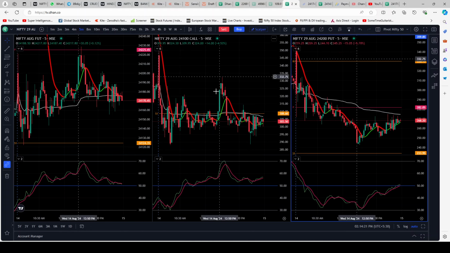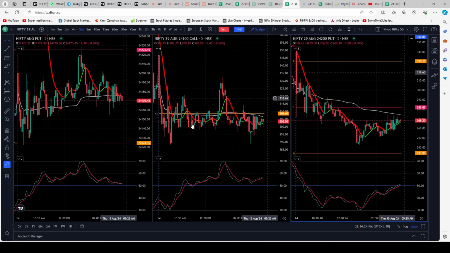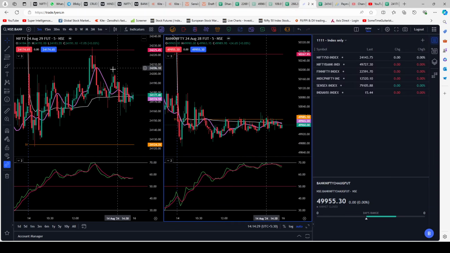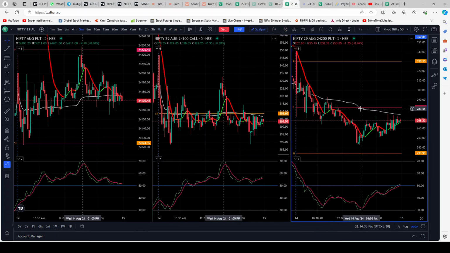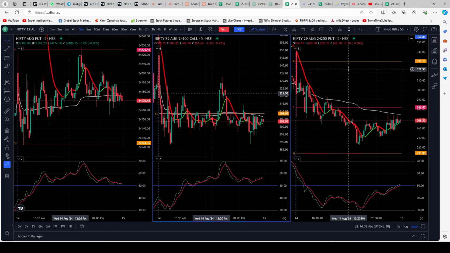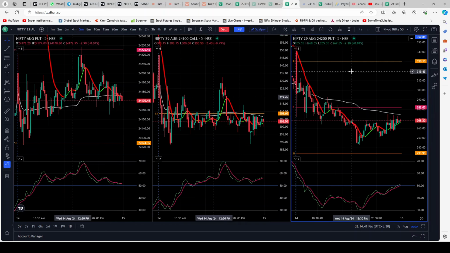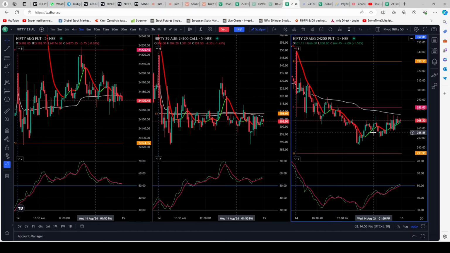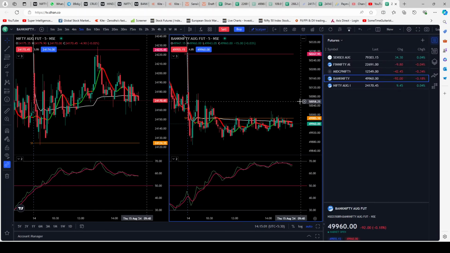August futures on the left, calls in the center, puts on the right hand side. So based on what I see, looking at a screen like this, looking at Nifty and Bank Nifty, I'll be taking my trades over here. If I find Nifty going up, I will click on the buy call, and if I find Nifty going down, I'll click on the put and buy a put. Simple as that. 3 windows, pretty much the same indicators. Over there I'm using 2 windows, here I'm using 3. On the left hand side I've got the Nifty future, then the call strike price, and then the put strike price. Very simple. This is where my trades will be executed, and this is where I'll be viewing the graph.